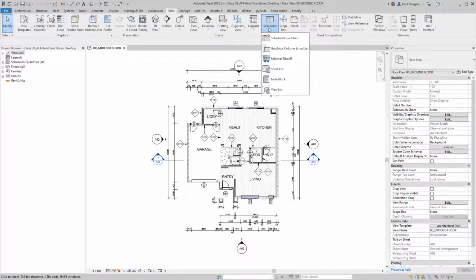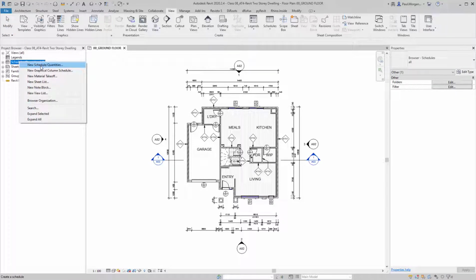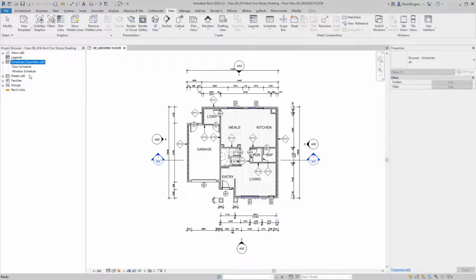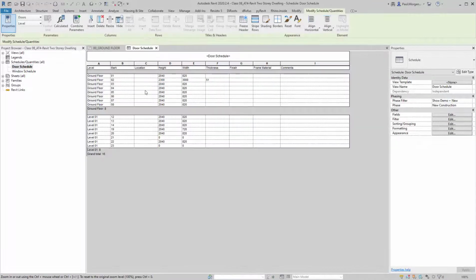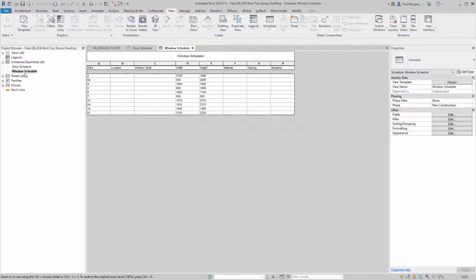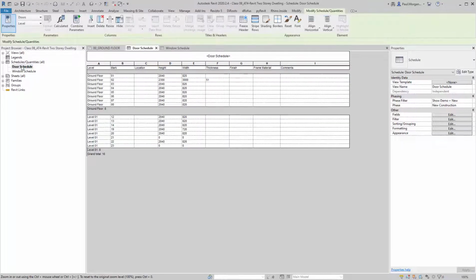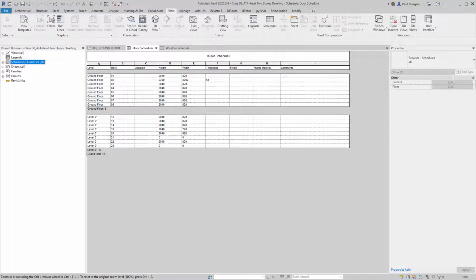You can also access the ability to create schedules in the project browser. On the left-hand side here, you can see Legends and schedule quantities. And if I right-click on that, I have the ability to create those same different types of schedules again. If I click on the plus button, there's a couple here by default within Revit. When I double-click on it, that will open that up, and you'll see that they act a lot like an Excel file, essentially. But what they're doing is they're reading information from the relative geometry within Revit and reporting that back to you. So let's go through some of these individually, and we'll start with a room schedule.